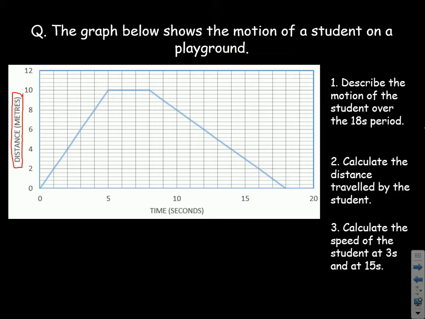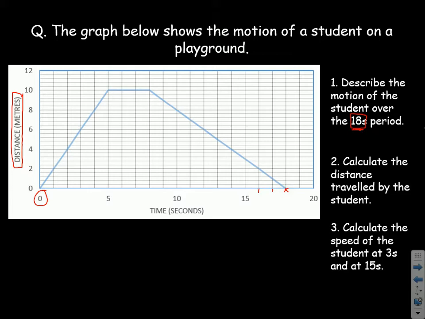The first thing I'm going to look at here is that it's 18 seconds, so I need to make sure that I'm describing the correct parts of the graph. It said for the first 18 seconds, so it is from 0, and we have 15, 16, 17, 18. So in this case, it is actually asking me to describe the entire journey. In an exam they could ask you to just describe part of it, so it is important to make sure that you are describing just the element that they want you to talk about. So let's have a look.